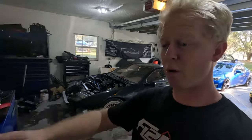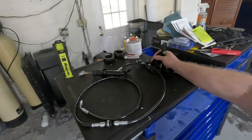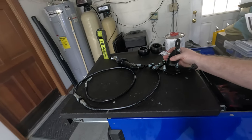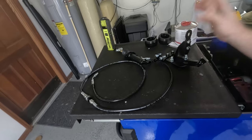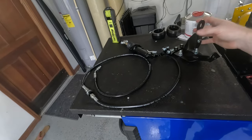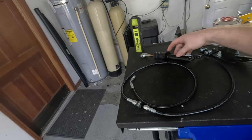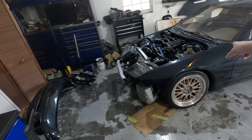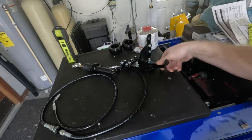The one I decided to go with here is the Hushed Performance kit. This is their V3 kit. I have been going back and forth on getting this for a while. And honestly, after the last clutch cable broke on me, I decided to go ahead and pull the trigger. So here we are. This is the Hushed Performance cable to hydraulic pedal assembly conversion kit. It comes with a Wilwood, I believe this is a half inch master cylinder, which I've already put in the Z, and I love the way that feels and that was set up. And then the big thing really is the bracket.